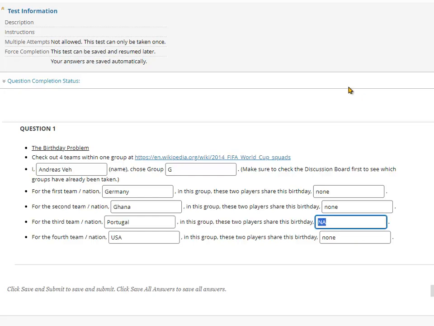But if it was something else, like I looked up, what was it again? 8th of April, and I don't know if this is going to fit in here. So one of them was Eric Maxime Choupo-Moting. Again, I actually don't know. Oh, that actually does fit in. And you know, you don't have to type so much. You can just put the last name in there. In any case, I didn't have Cameroon. I had Portugal instead.